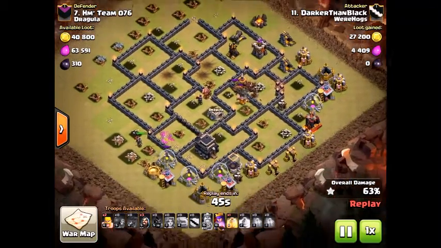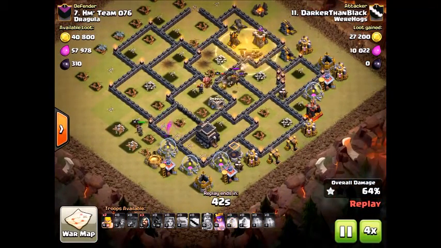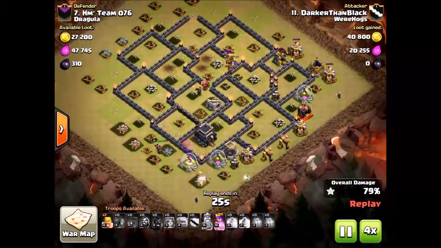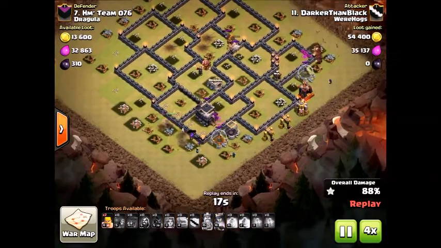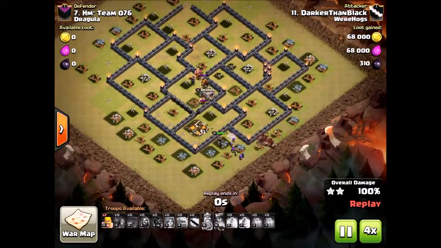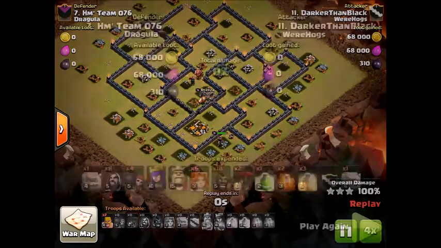Queen's walking around doing her thing, so we'll speed this up, and this is going to be a great 3-star. So next video, we will probably do funniest attacks or worst strategies, something like that. One of the start attacks in the war was one of the wackiest strategies I've seen. It was a massive out into a dragon. I've got to show you how that goes.